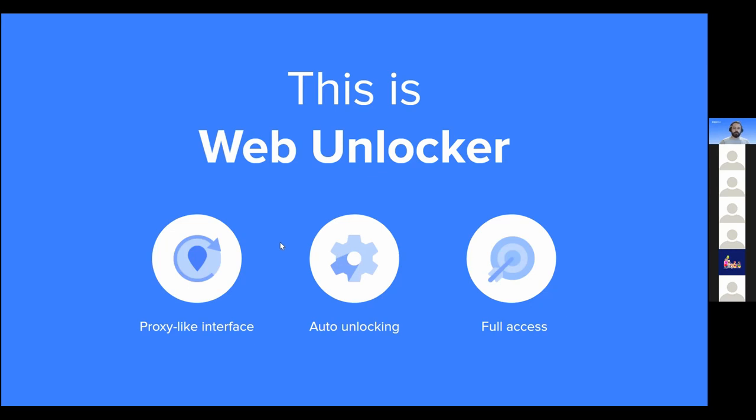In terms of integration, which is very important, especially if you're already using some external service, it's a proxy-like interface. So anyone already using proxies, integration should be very, very simple and easy. The Web Unlocker is a simple proxy-like interface, username, password with the target site, and that's pretty much it. Send a request, get the response. And the bottom line of this product, the main goal of this product, is giving full access. You should be able to get any information you want at any time, at any scale, with simple and easy integration, and it should just work at all times, and that's it.